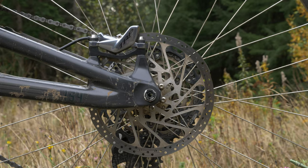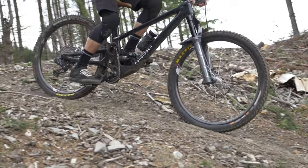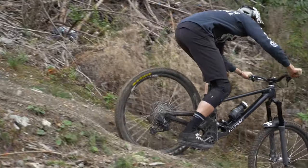They've also got huge rotors, with everything from 180 millimeters all the way up to 223. On my personal bike, I'm running a 200 millimeter rotor out back and a 220 up front. The thicker rotors help to dissipate heat under heavy braking, and the larger rotor sizes also help with that other important aspect that TRP focused on, which was power.